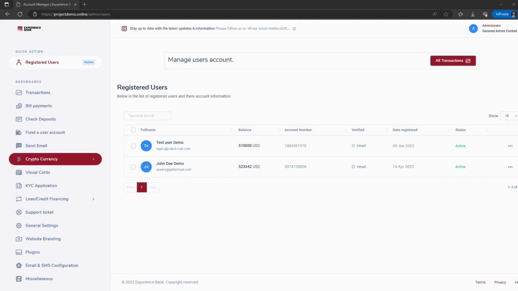As we bring this tutorial to an end, we've been able to highlight some of the outstanding features of this system, from the user dashboard, which has a functional tracking feature, to the admin dashboard, as well as getting our site online.